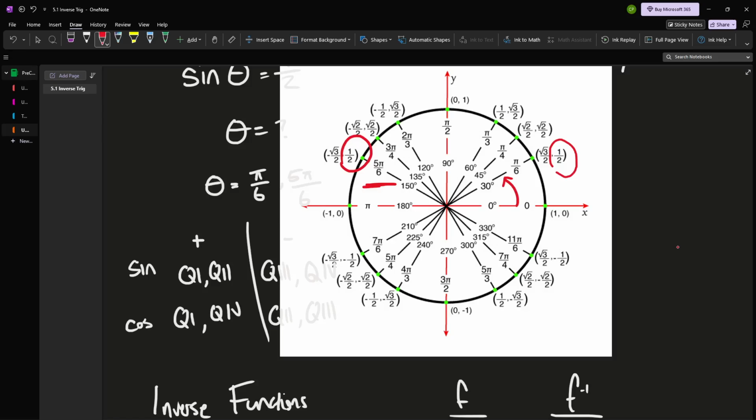Looking at quadrant 2, how could I use this pi over 6 to get 5 pi over 6, to get this value? I have two starting off points. I could either go from the x-axis or from the y-axis. If I add it up here, I'm not quite there. I make it to 2/3 pi, but I'm not fully there. Instead, what we could now do is go from pi and actually go backwards. Because we see that distance, that angle is the same. This angle right here is the same as this angle right here.